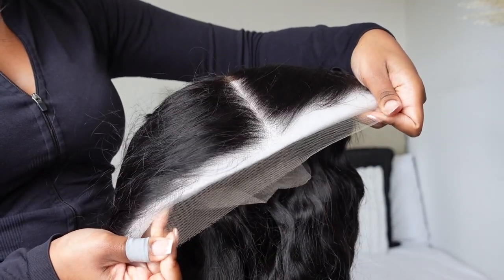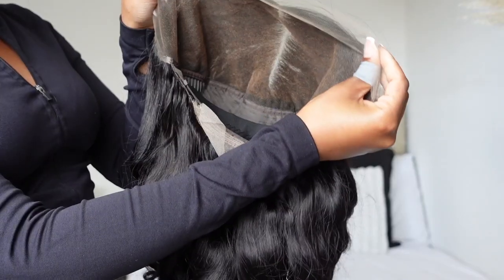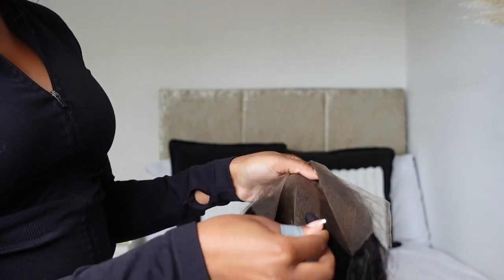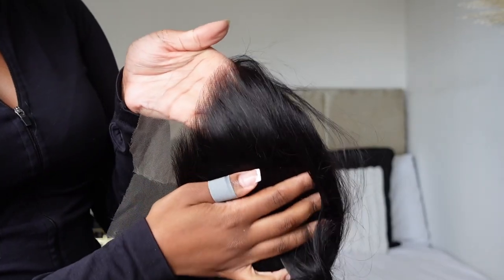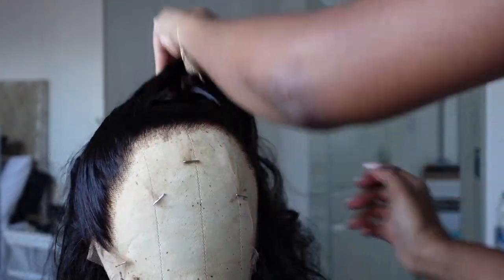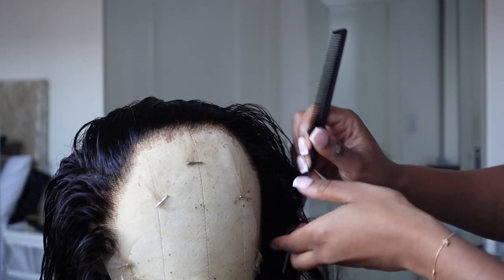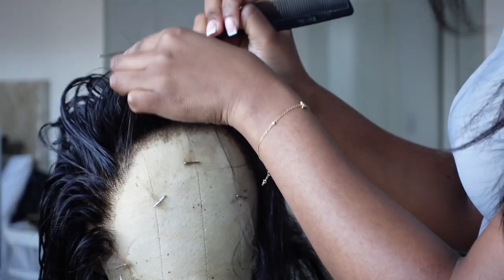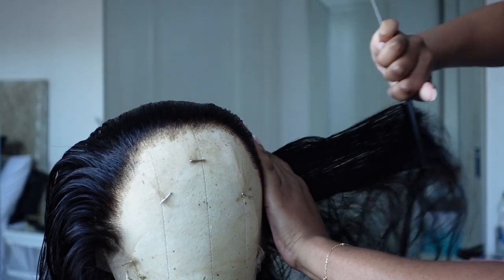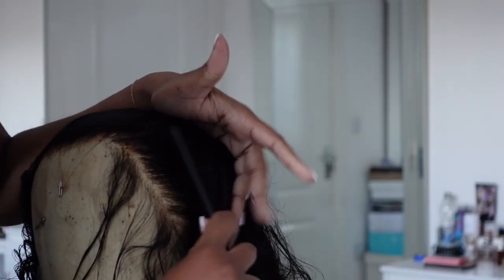And if you look on the inside of the wig, it looks bleached already. I went ahead and bleached it just a little bit, and it comes with a band already on. So this was the hair fresh from being bleached and washed. Only the top though, the frontal area, and all I did was pluck a tiny bit behind the hairline. You're literally gonna see how much I pluck. It was not a lot at all.